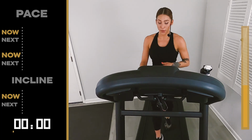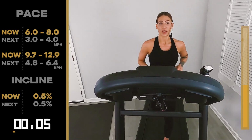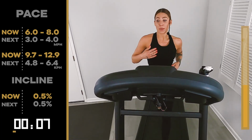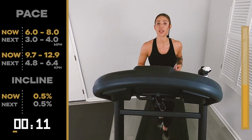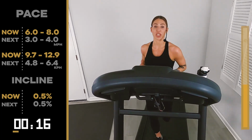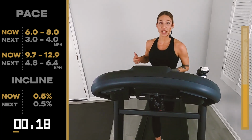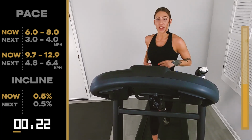5, 4, 3, 2. All right, hard one right off the bat. Push harder than the last one. Good. Your body feels a little different after the squats, right? So it might be a little harder to start picking up the pace, but that's what we signed up for today. That's the challenge here. Appreciate the moment that the quads are on fire. It'll be over before you even know it, right?